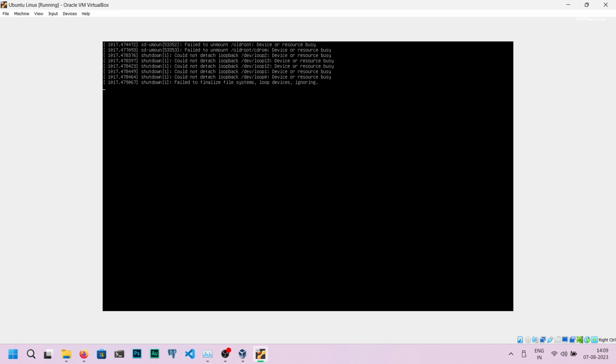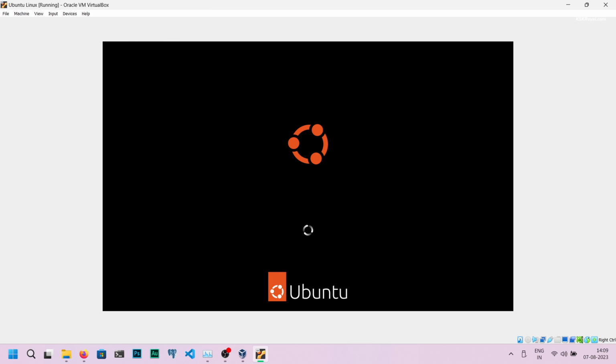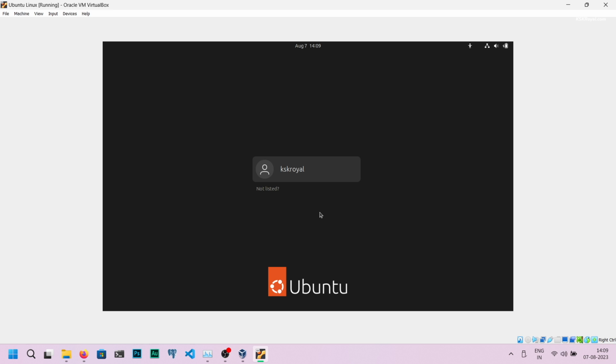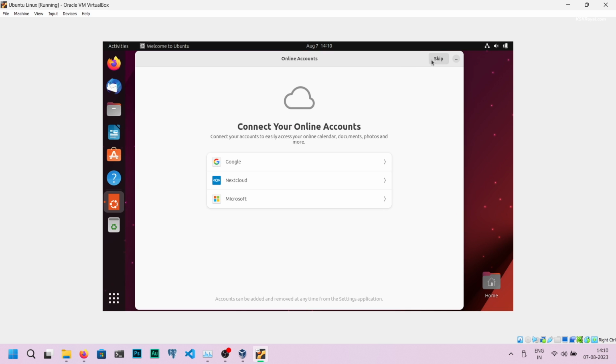We don't have to remove the installation media. VirtualBox will do it automatically for us. And voila, now you can see the login screen. Use the password to log in. That's it, we have finished installing Ubuntu in a VirtualBox.